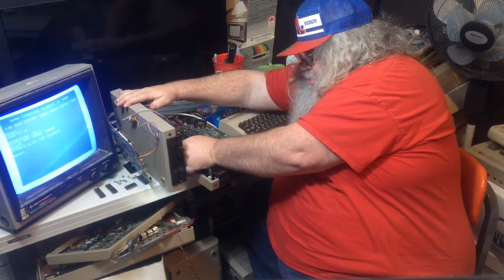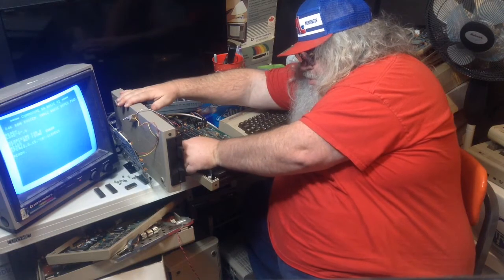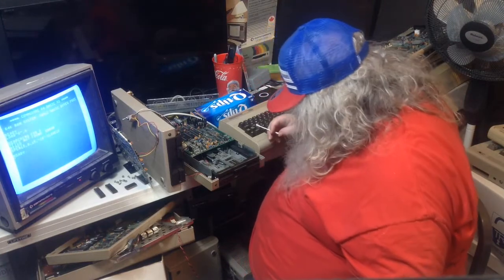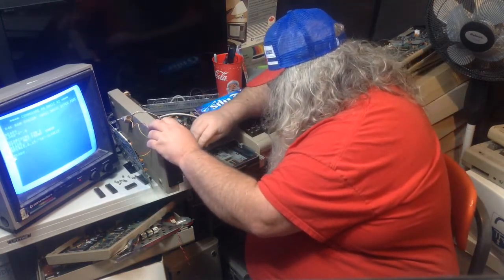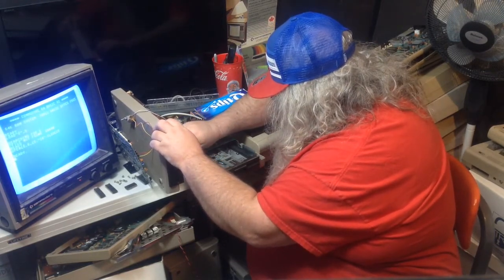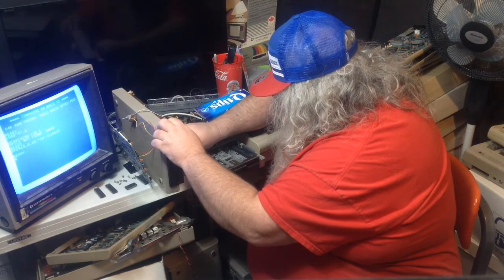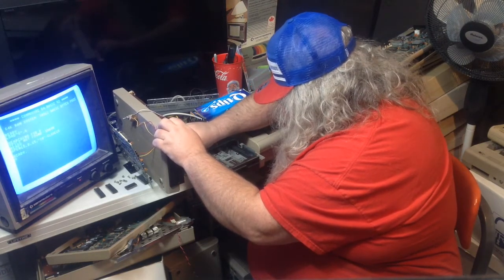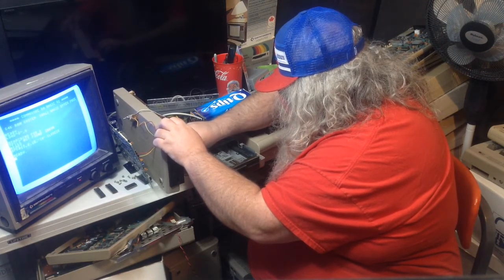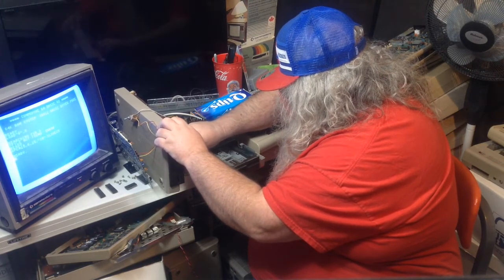Not so easy to get at it in this sideways, twisted up configuration. But I still think I see more stuff on it. No, I don't know. It's just hard to describe. Mind you, these are two different drive mechanisms, so it may be the head looks a little different.